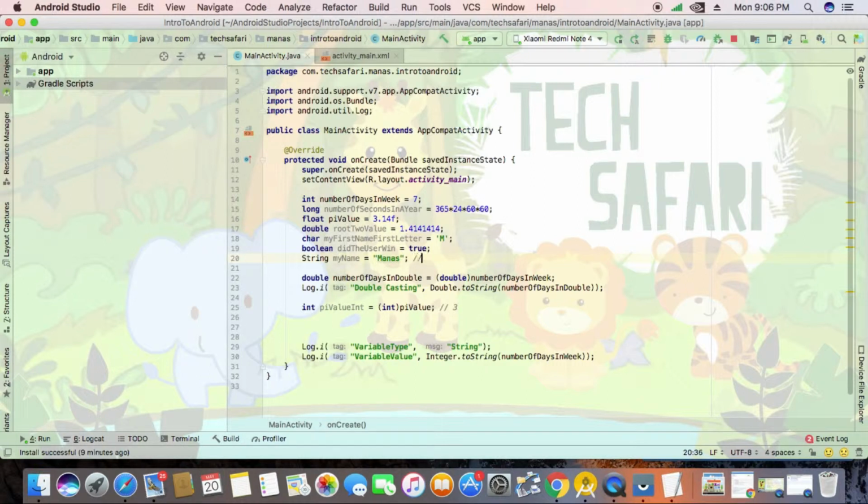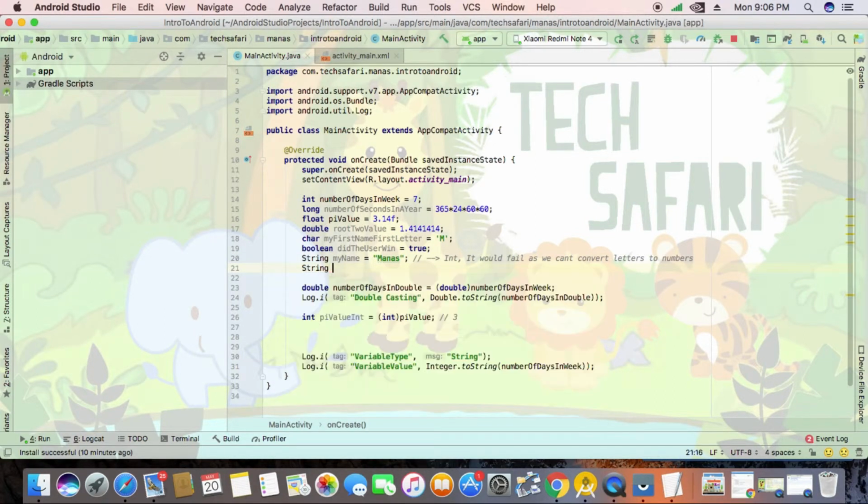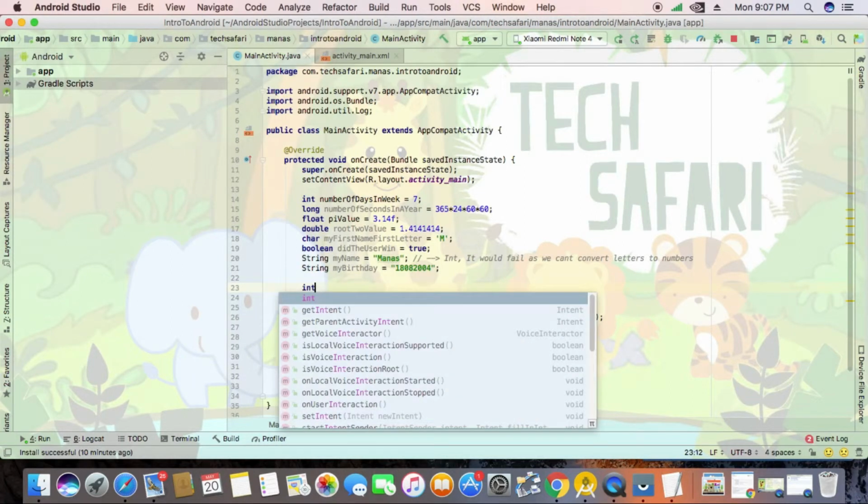So now, if I try to write my name as an integer, it would crash the app or fail, because I cannot convert a text into a number. But suppose I take a string, my birthday, so I take this number, and then I could convert the value of that string.